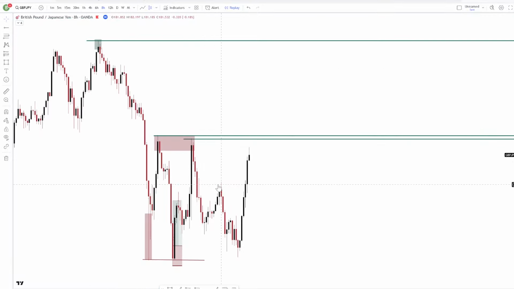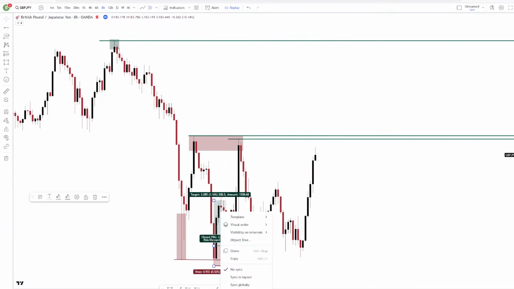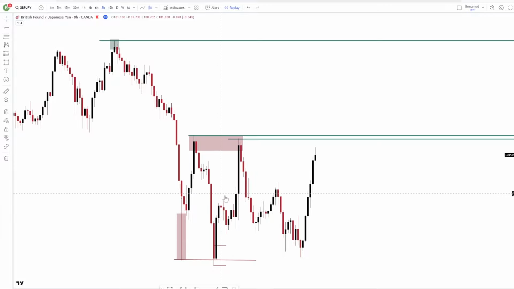And again, we are disregarding these micro swings. Something like this. We're not paying attention to these little swings. We're paying attention to the bigger moves, because even if you compare this move right here to this move right here, you would prefer this major sell away. Now let's go into 1 hour.